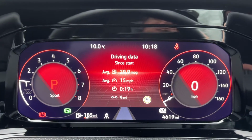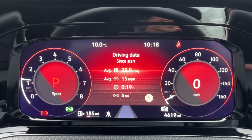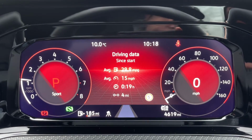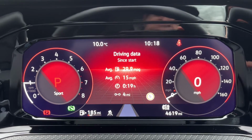Okay, now that we're inside the car, we're going to start with the dials. On the left-hand side, we have the rev counter. On the right-hand side, the speedometer. You can see the total miles of the car just beneath that. They are 4,619. You can change virtually everything that you see being displayed there.